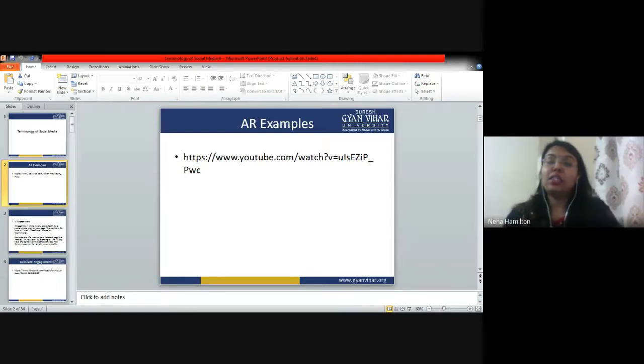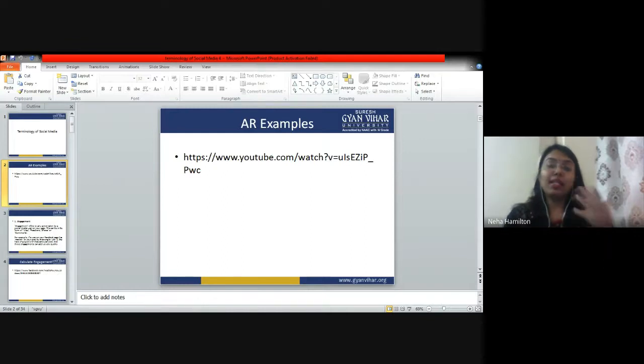In the same way, there are a lot of cosmetic apps, beauty apps, in which virtual makeup is there. I mean, you just have to select the shade of the lipstick and you can just upload any photo of yours, or it can happen real time also. You can switch on the shades on your face and you can choose the shade that suits your skin the best, and then you can straight away take it.